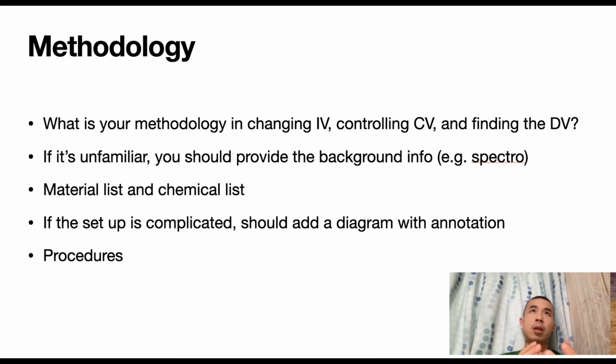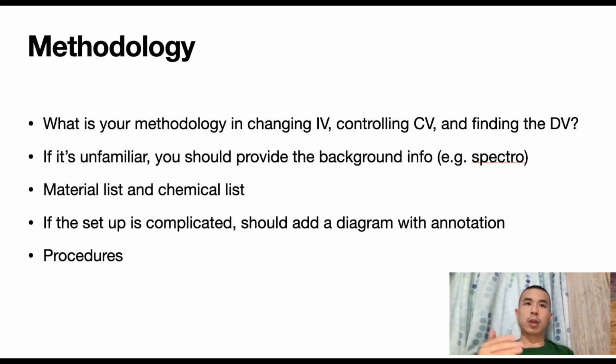Methodology means that you need to let the marker know how you are going to change the independent variable, how you are going to control some of the variables, and also how you are going to find the dependent variable using procedures. So in the first part of the methodology, if it is a very unfamiliar methodology, then you should provide background information to it.